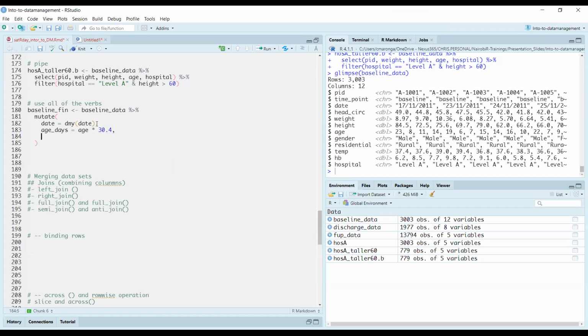For instance, I can create BMI. Is it weight over height squared? Yeah, I think it's weight over height squared, if I'm not confusing. So then you can write that particular function there.